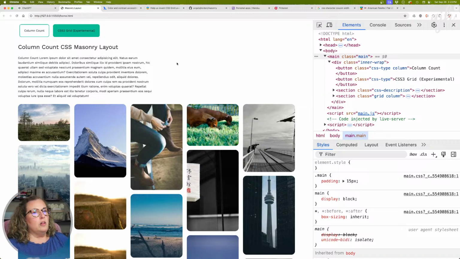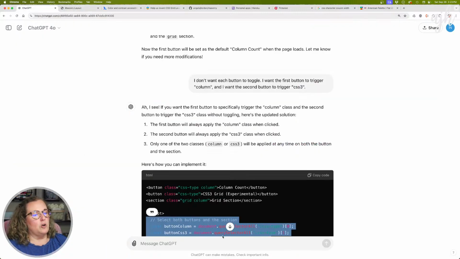So for the column layout, let's get a little help from ChatGPT.